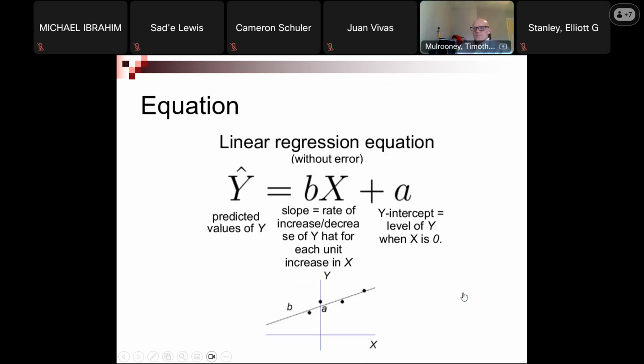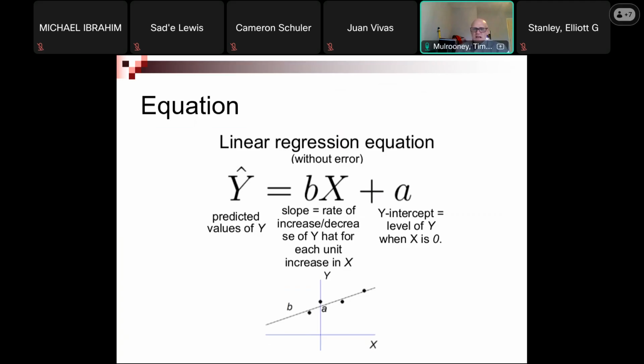So our equation is y equals mx plus b. This is straight from math class. Okay, so our predicted value, and you see the little hat right there, so I call it y hat, equals the slope times x plus a, the y-intercept. So if you want to just say y equals mx plus b, you can say y equals mx plus b. And so we can see this line of best fit right here, and we can see how far away each of these points are from the actual line itself.